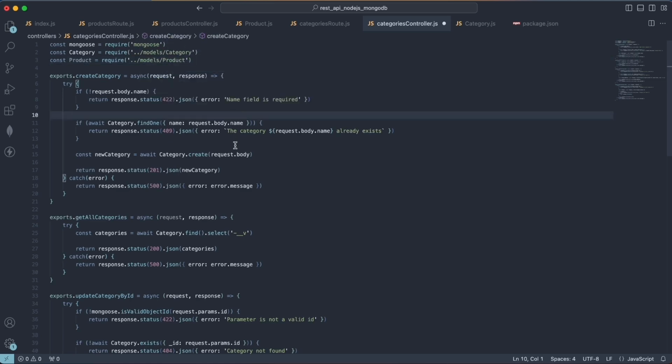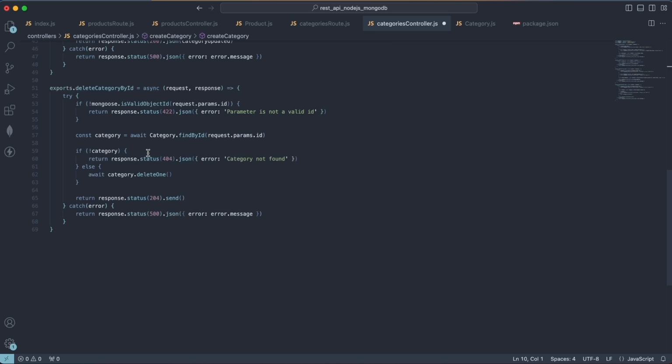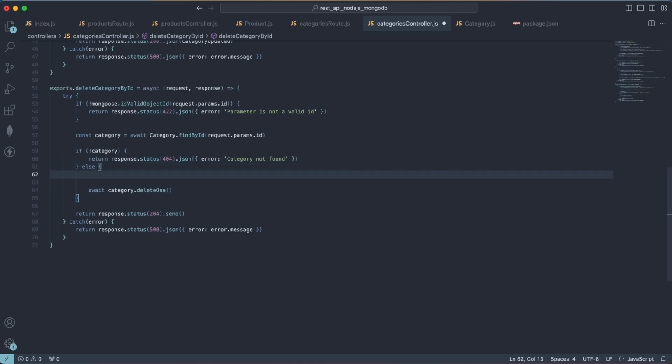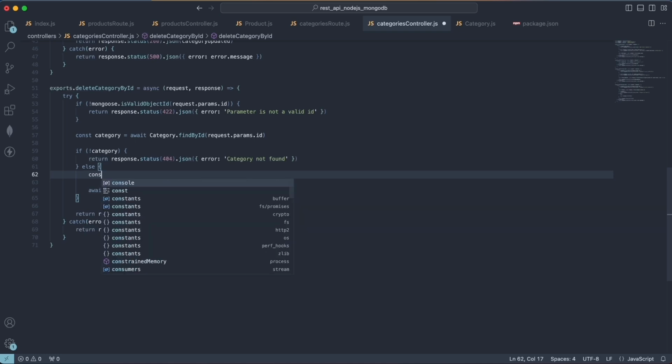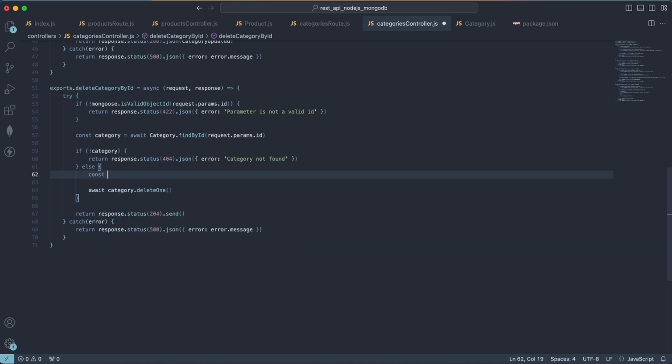Okay, now back on the delete category by ID function. We're checking if the category ID sent on the request parameter exists. So here inside the else statement, before we call the deleteOne function, we'll create a const that will store how many products are using the category we're trying to delete. So const, and we'll call this productsCount, which is equal to await, and we'll bring the product schema here.